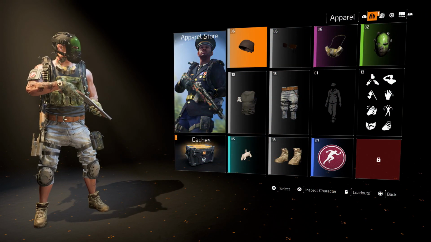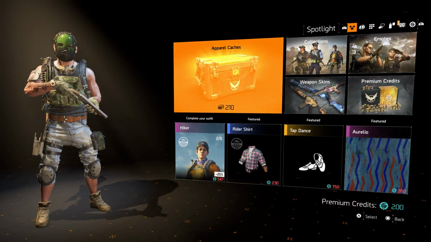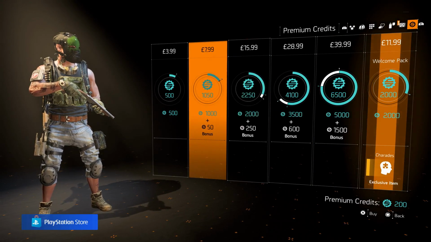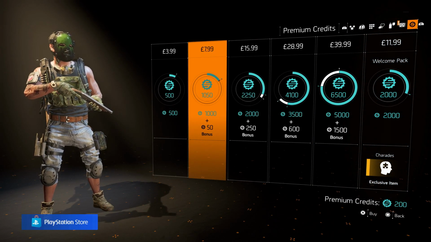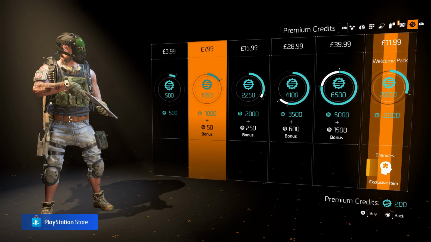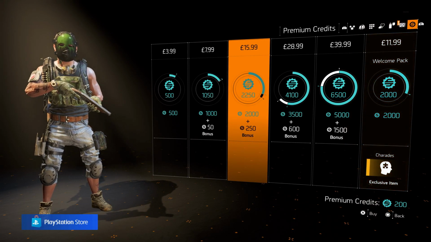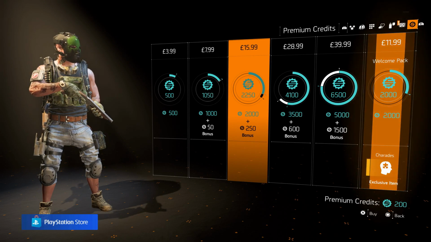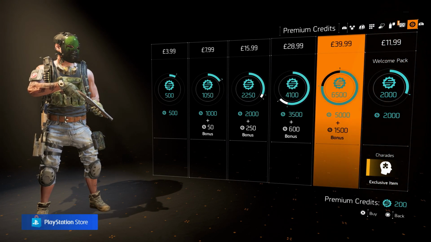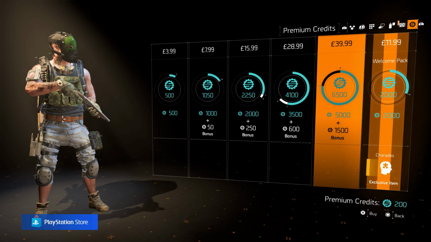What I also want to show you in this video is something they've got on offer right now. If you do want to buy premium credits, go into the premium credits menu. You've got all these options. So $3.99 gives you 500, $7.99 gives you 1,000 plus a 50 bonus. Obviously this is in UK currency, I'm not sure what the dollar equivalent will be wherever else you are in the world. $15.99 gives you 2,000 plus 250, $28.99 gives you 3,500 plus 600, and $39.99 gives you 5,000 plus 1,500 bonus, which can get you a lot.